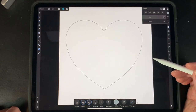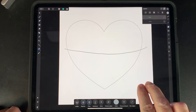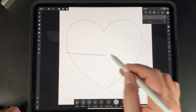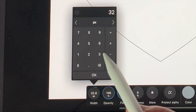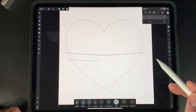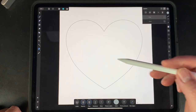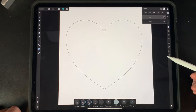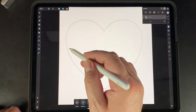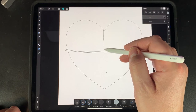We're going to add some guides — just draw a stroke to roughly divide the heart in half. If you don't like it, use two fingers and hit delete. If your stroke is too big for a guide, change the size here: if 32 is too big, bring it down to 20. We're going to use three words — 'You Are Loved.' Divide the heart: one guide through the middle, then divide each section in half again so we have space for the top, middle, and bottom words.